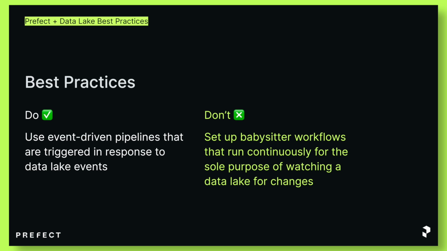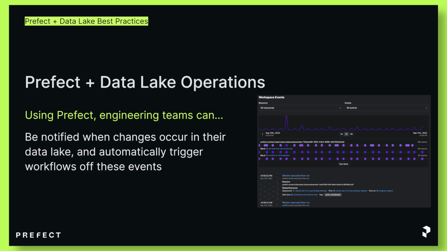Now, I could go on and on about different best practices, but I wanted to include this fourth and final one for this presentation, and that is to use event-driven pipelines that are triggered in response to data lake events. Gone are the days of workflows sitting around just to babysit a data source by watching for new files and then triggering a downstream process. Workflows can now be triggered by events that are produced by the source of truth, which in this case is the data lake itself. With Prefect, engineering teams can be notified when changes occur in their data lake and automatically trigger workflows based off of these events.